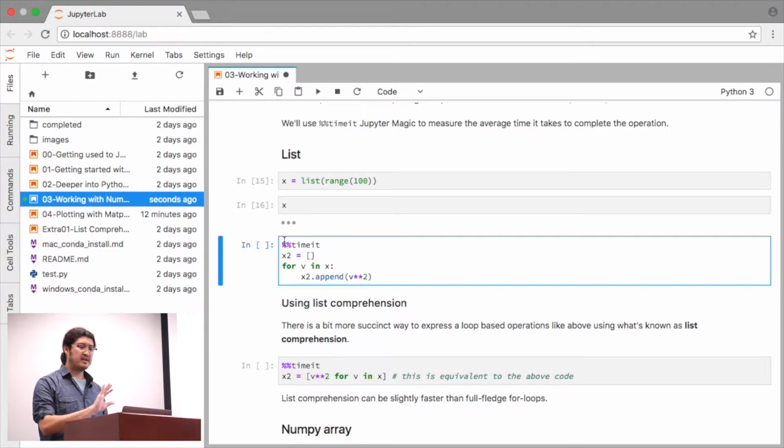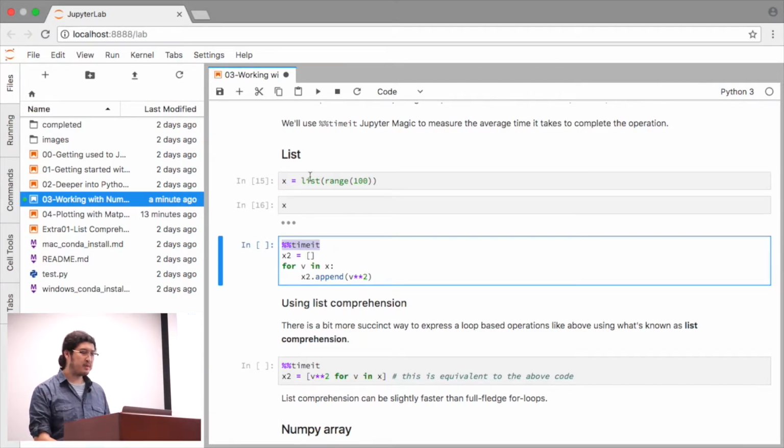And without going too much into detail, you can probably guess that if I put %timeit, it's going to do something about timing what you're about to perform. So if I start a cell with %timeit and run the cell, it runs the content of the cell many times, and then gives you on average how long it takes to compute that one cell. So this is something you will use to evaluate the efficiency of what you wrote.